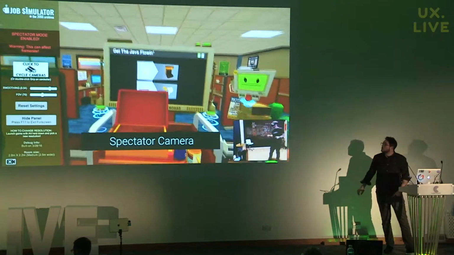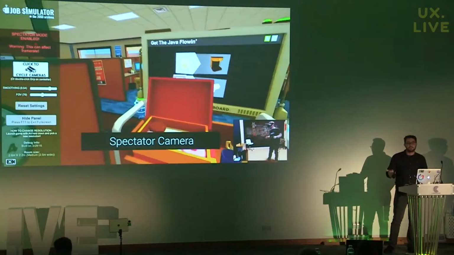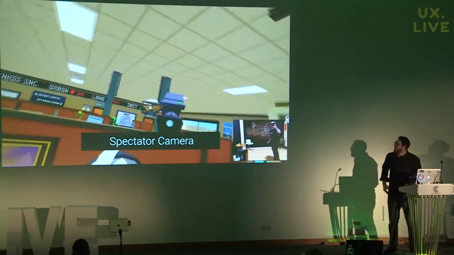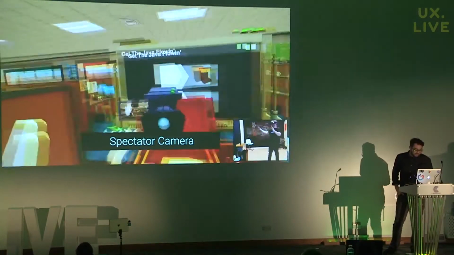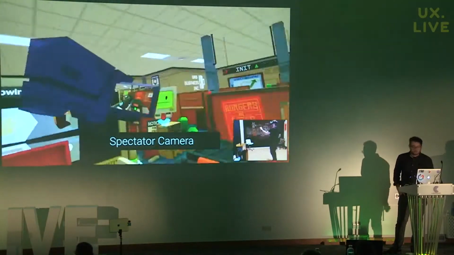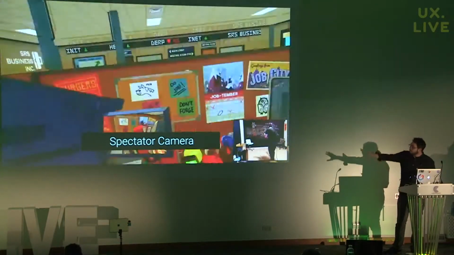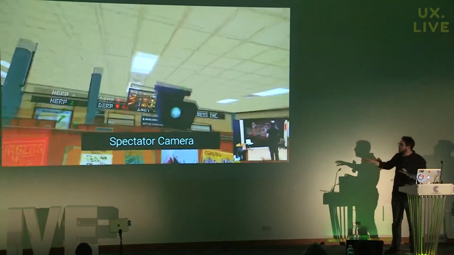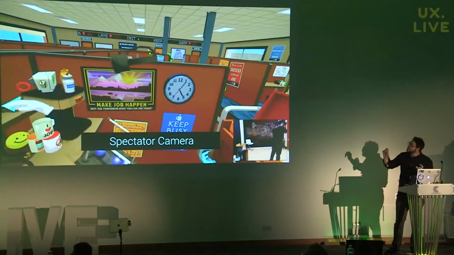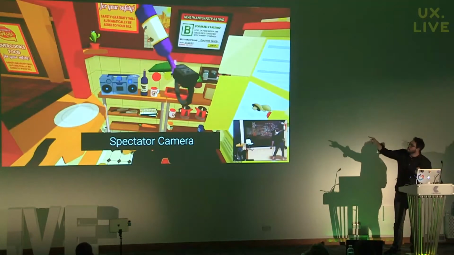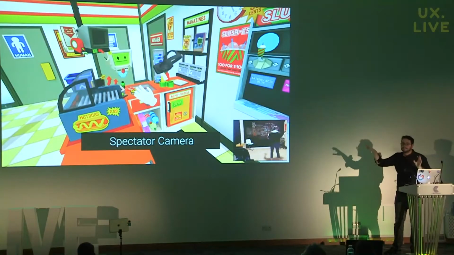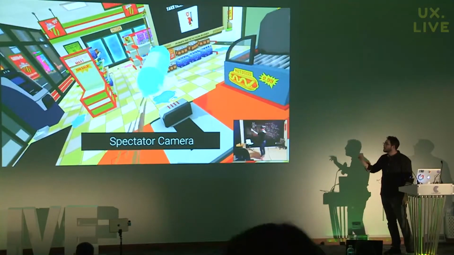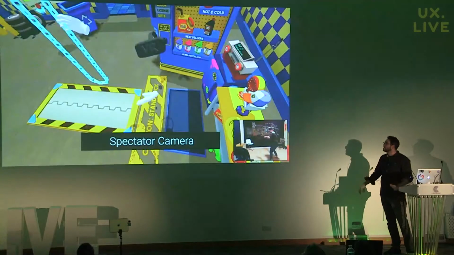This is a game called Job Simulator. It's really fun. It lets you simulate what it's like to have mundane jobs in virtual reality. And they added this great feature called Spectator Cam. And again, it's trying to accomplish what I was just talking about, where rather than just showing you the first-person perspective like you're seeing right now, which is great, but it kind of gets confusing because things are moving around quickly and you don't really know how it's happening, it allows the viewer to choose which view they want to see, right? So now you can see that it shows the headset and the hands and becomes much more understandable to those outside of VR, and because they have things they can move around, it becomes a much more fun experience.